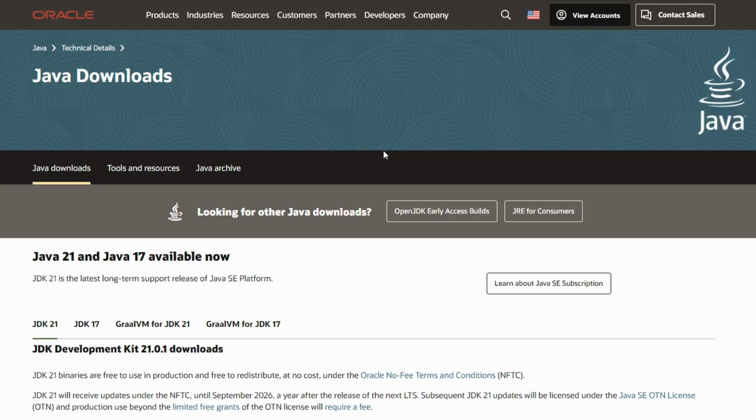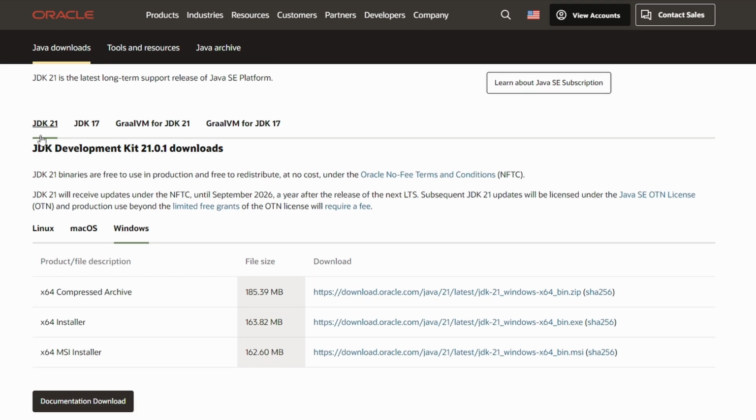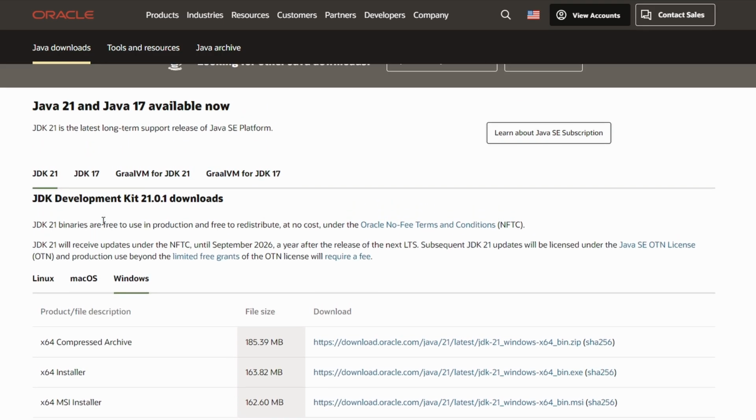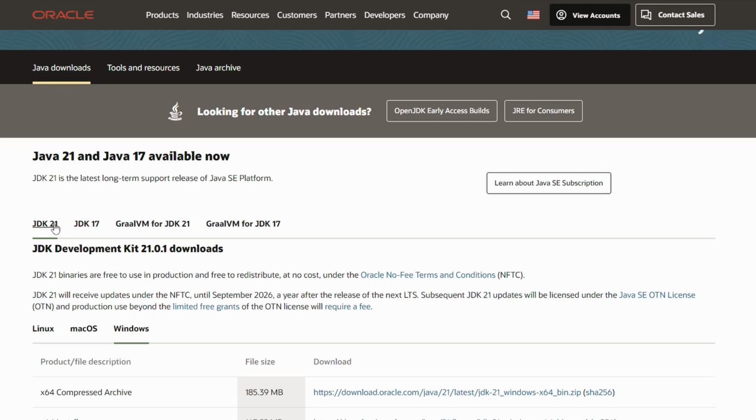Next thing we're going to need is the Java development kit. So we're going to find JDK right now. The current one is 21. So we'll just grab the Windows MSI installer. Now I did have problems with specifically using a JDK at 21 and had to revert to JDK 11. So make sure if you're getting any type of error related to Java to go to the JDK 11 instead.